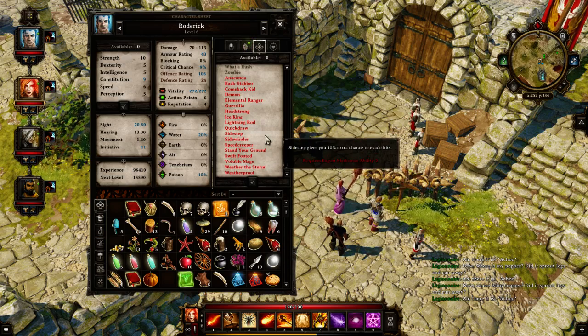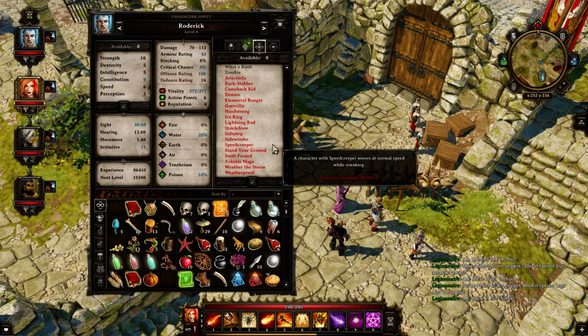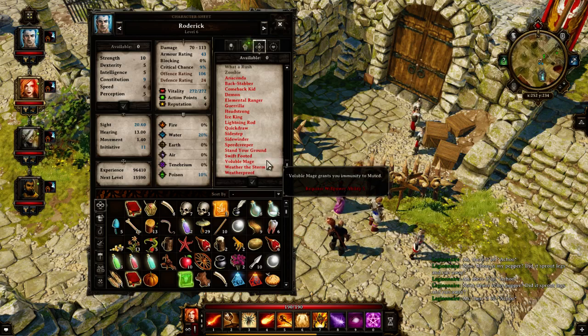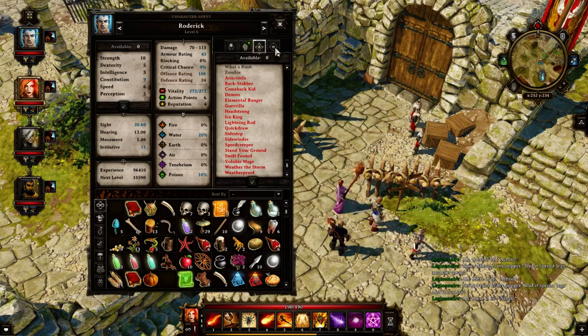Sidestep gives you 10% extra chance to evade hits. Sidewinder removes defense penalty when flanked. Speed Creeper moves at normal speed while sneaking. Stand your ground, cannot be knocked down. Swift Footed gives you 20% movement bonus. Voluble Mage grants immunity to muted. Weather the Storm, magic resistance based on mana charms. Weatherproofs makes you immune to environmental effects. So those are all the talents available.